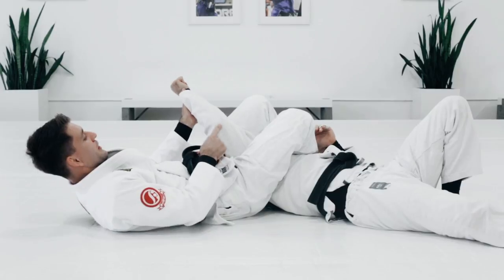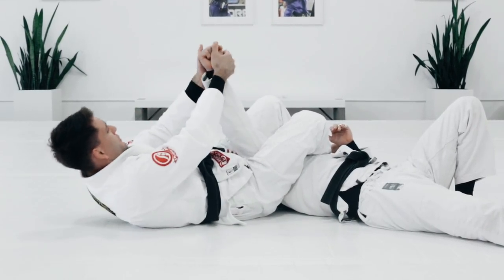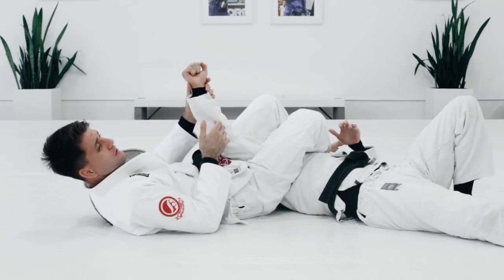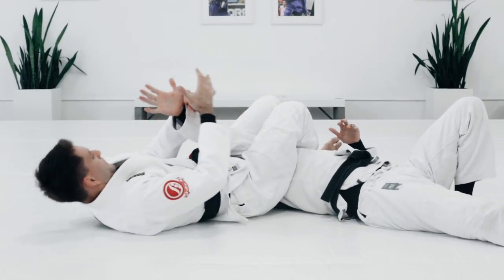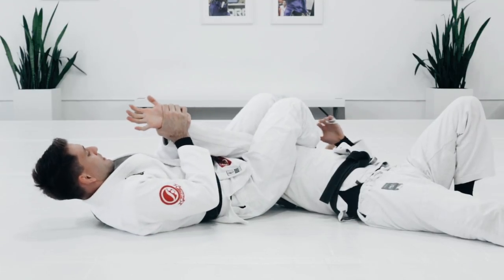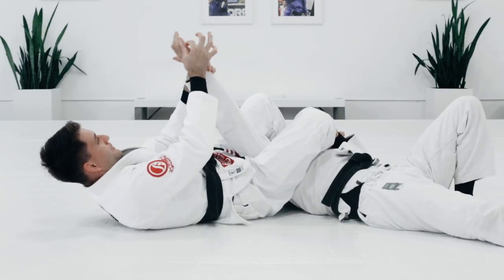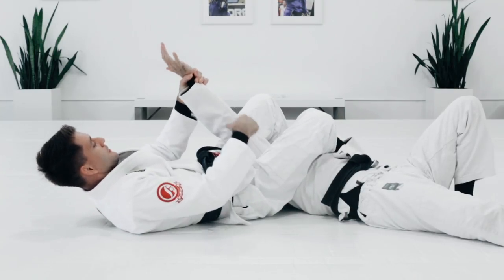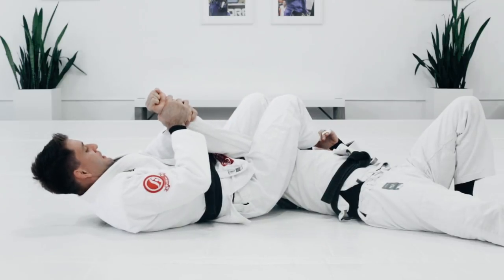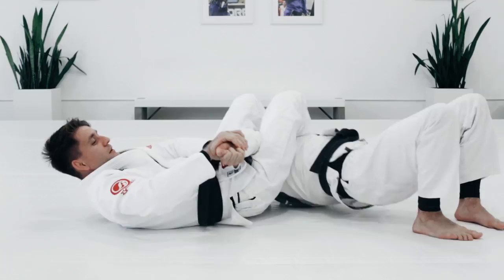So what I need to understand is how I put pressure on his elbow. I need to push his elbow against my leg. So my main goal here is not to pull and lift the hips. Okay, it's to stay tight. I pinch my knees together. I control the wrist, and now I look to his pinky, because if I look here, I know his elbow is right here. So I'm going to control the wrist and make sure I push his elbow against my leg.